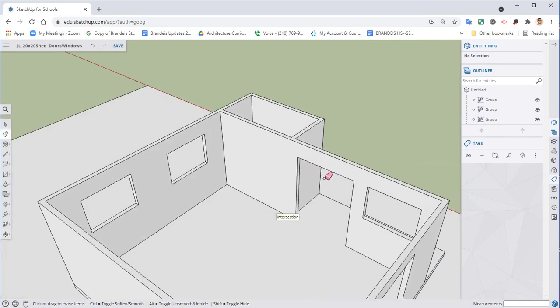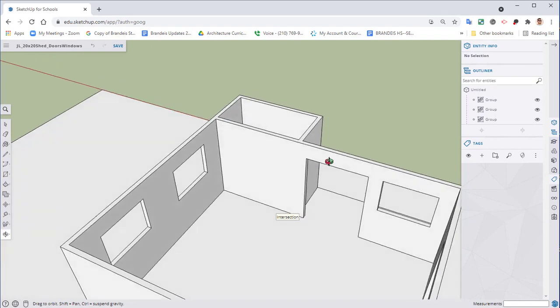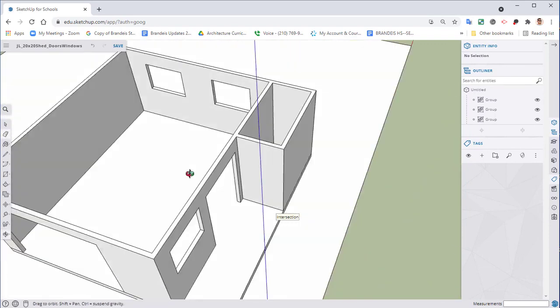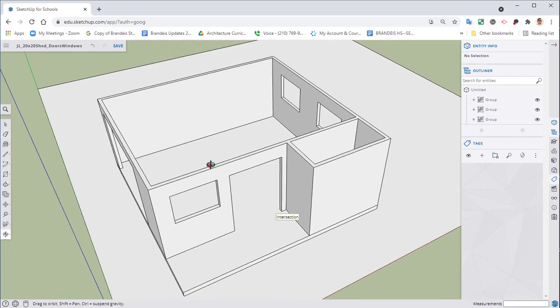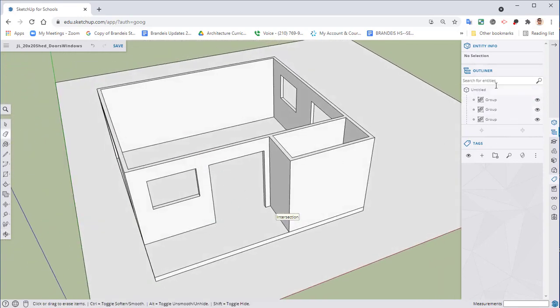So the only door we have left is our closet, and we'll do that one in our roof section, since we'll be working with all of that, and we'll finish all that up. Over here in our outliner, I want to go ahead and do this one really quick. So right now we have 3 groups, and I haven't renamed mine or anything, so they're all group, group, group.